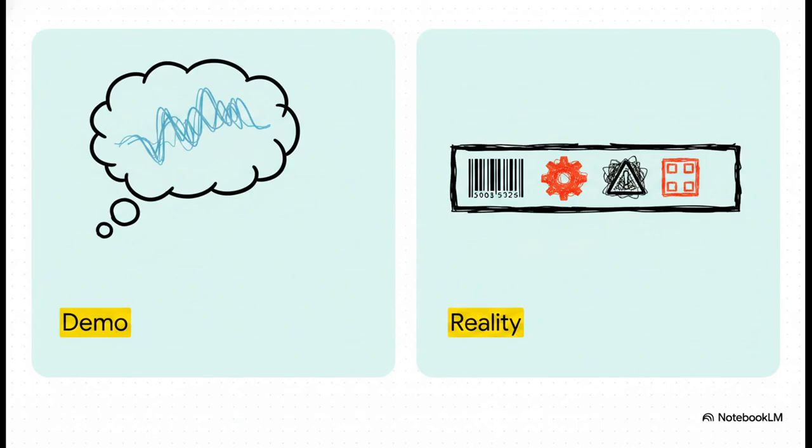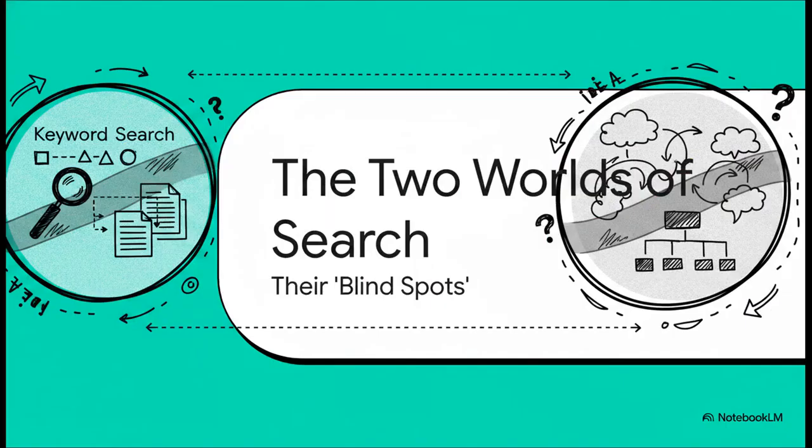The queries you see in demos are always so nice and clean, very conceptual, like how to change my plan. But real users, they're messy. They type in specific, exact things: error codes, product SKUs, model names with weird numbers and dashes. The kind of pure semantic search you see in those demos just quietly falls apart here, because an embedding for E_1042 often isn't very meaningful. It's just noise.